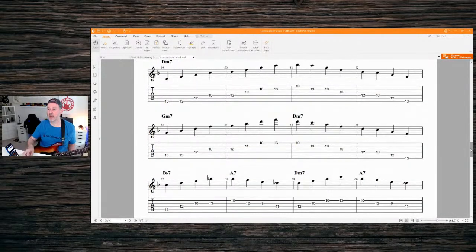There we go. Okay, so this is the whole 12-bar pattern here. We're going to go through the arpeggios right where pattern 1 is. So let's go back, start again. You can see how you can just turn the track on and keep practicing these things going straight through the PDF. Here we go. So D minor 7 arpeggio first.